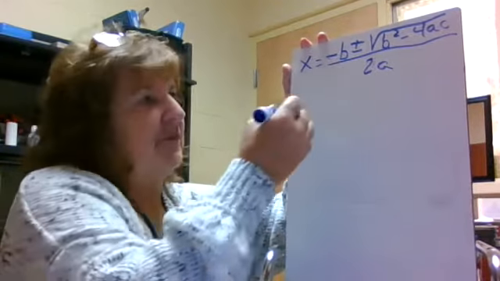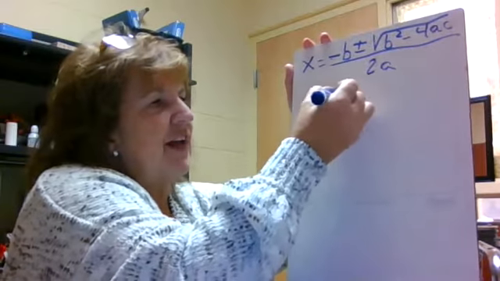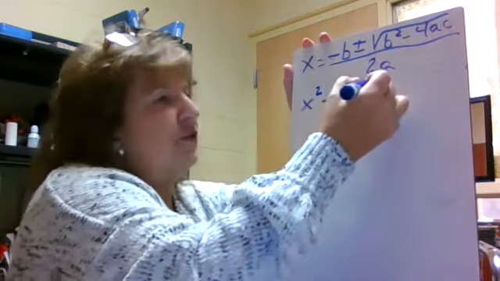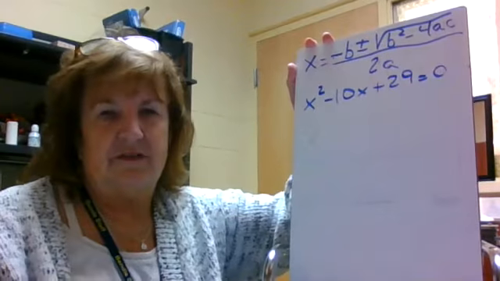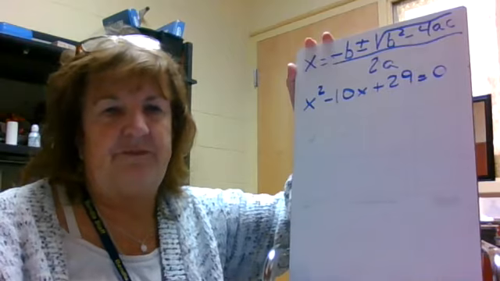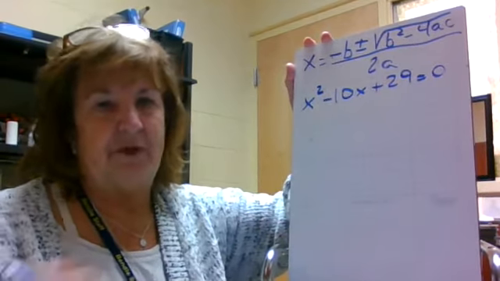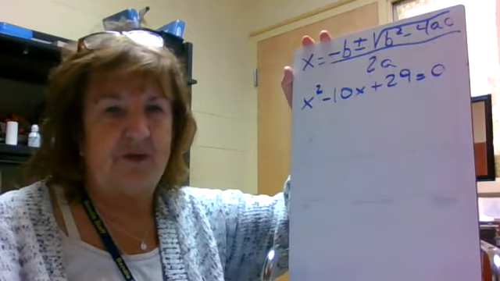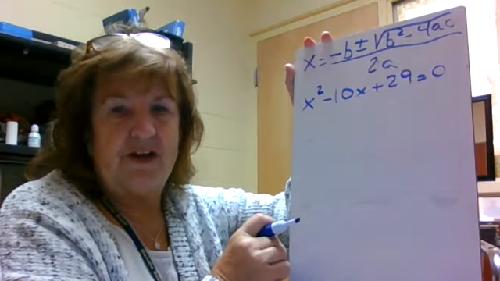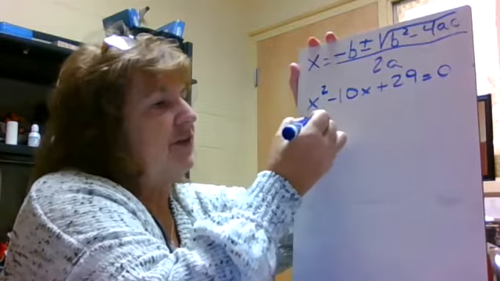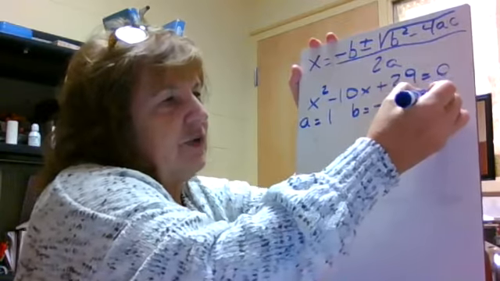let's do that problem. That problem says x squared minus 10x plus 29 equals 0. And actually, if you remember this or you write down where this problem came from, then you have one of the answers on your worksheet when we're done. All right, here we go. This problem is in standard form, so we're ready to work with it. Write down the numbers. A is 1, B is negative 10, and C is 29.